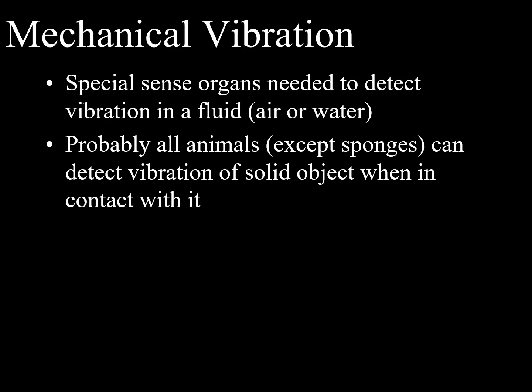Another sensory modality is the ability to detect mechanical vibration. So if you're going to detect mechanical vibration in a fluid, so air or water, you need some special sensory structures to be able to do that. But if you're just talking about mechanical vibration because something is in contact with the animal, probably all animals except sponges can detect that just using their sense of touch, that something's against them moving.